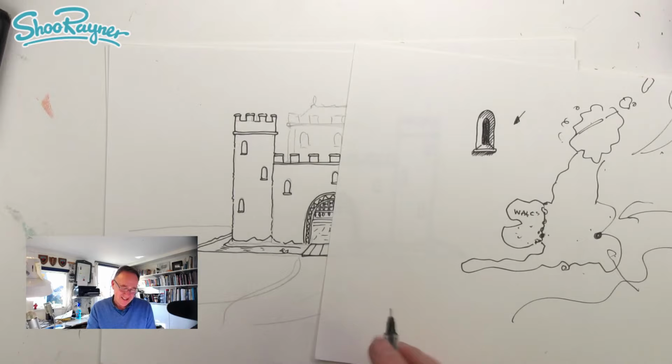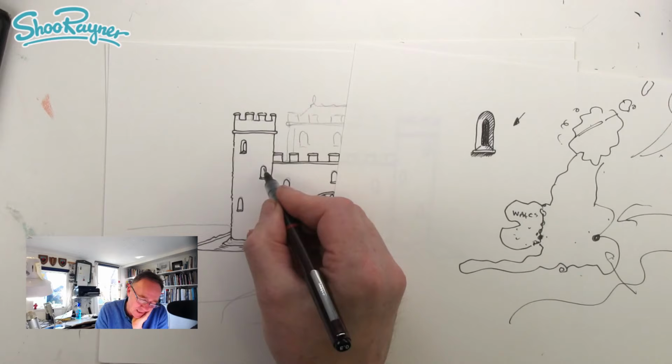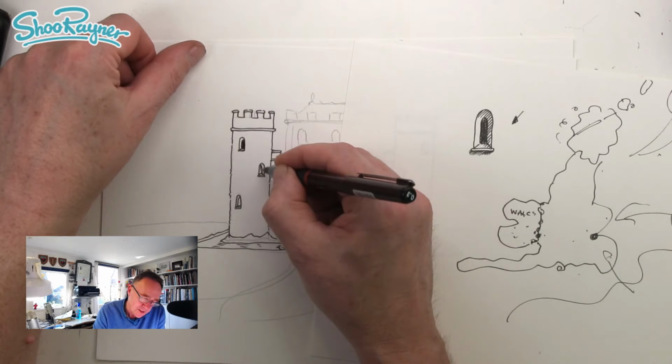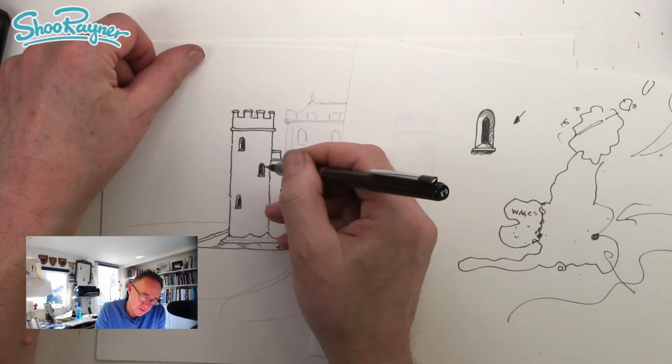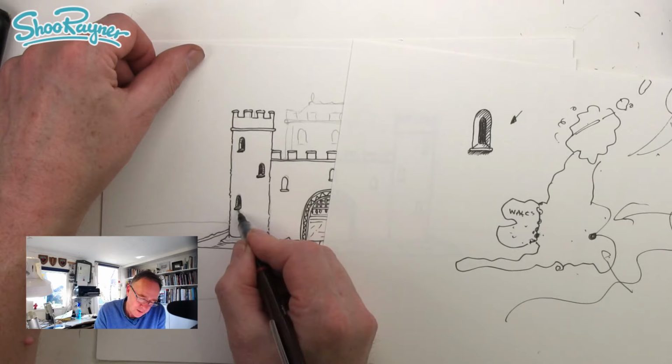But this is a round tower. Okay, so what we need to do is to draw that up there and then up a bit and around and across. And then this one will be the opposite. We'll go like that. And that one will come up there like that, so that we can shade the inner bit, the actual window, quite dark. And then we can put some sort of shade all the way around if the sun is coming down. So that might catch some sun, a bit like that. And what we can do is just make that a little bit darker underneath there.